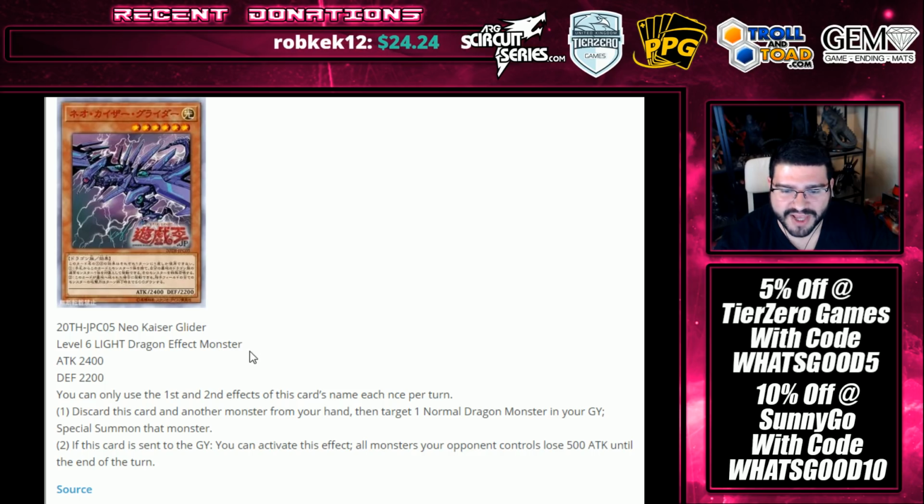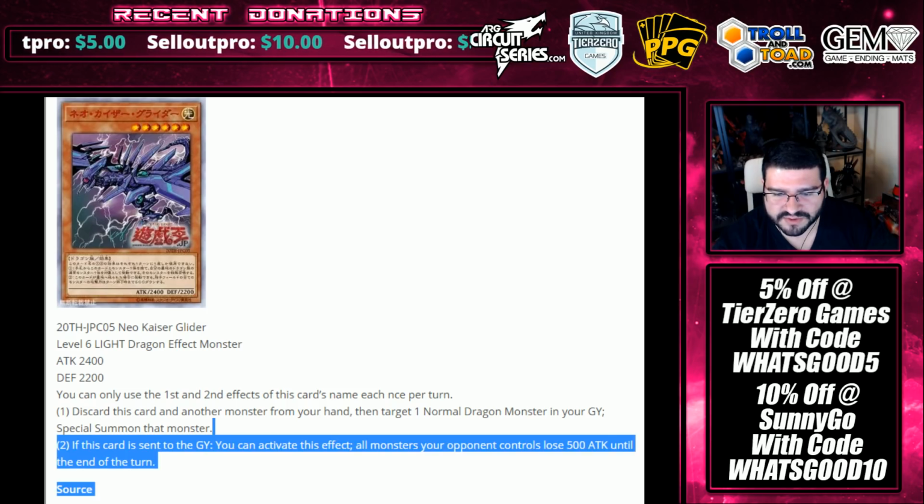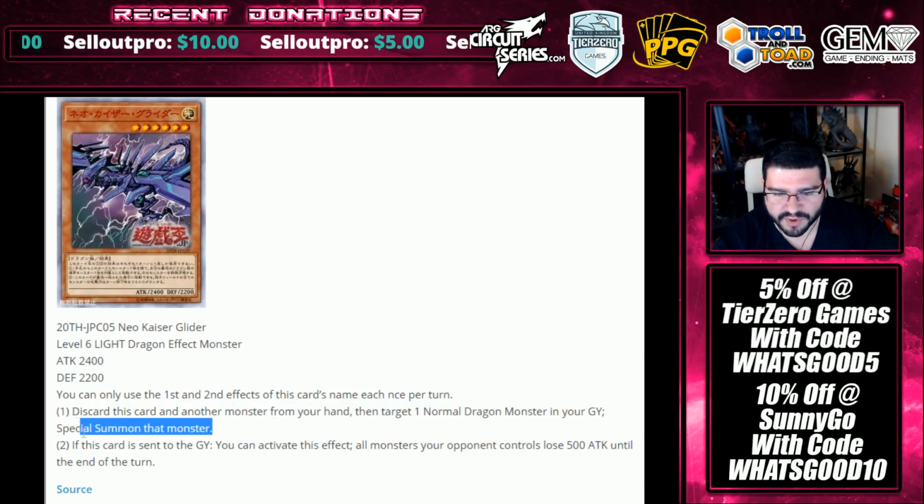Level 6 Light Dragon effect monster, 2400, 2200. You can only use the first and second of this card's effects once per turn each. Discard this card and another monster from your hand, then target a normal dragon monster in your graveyard, special summon that monster. That is interesting generic support.